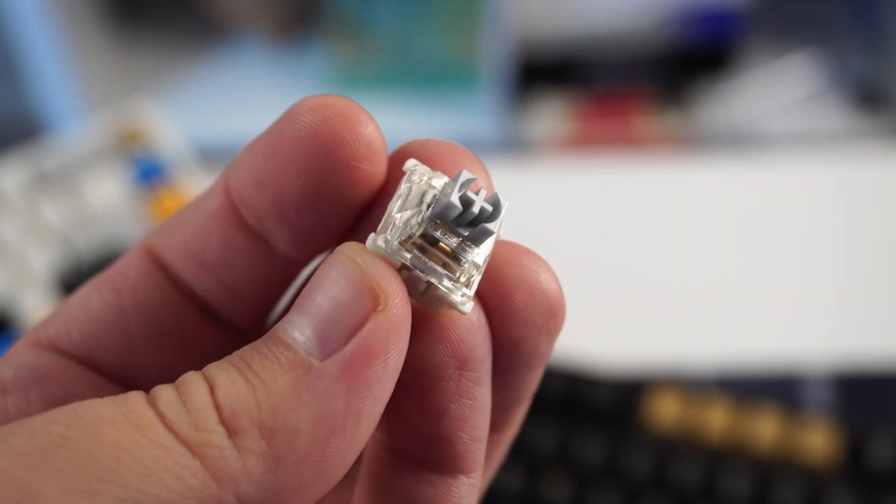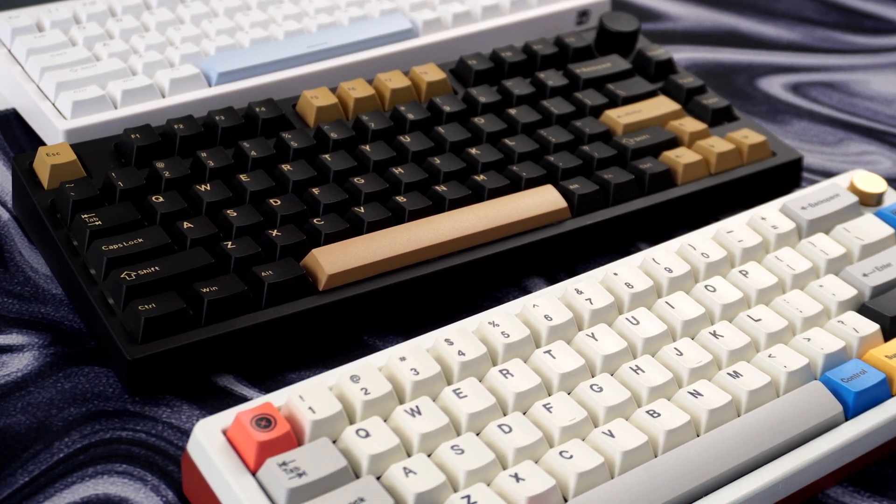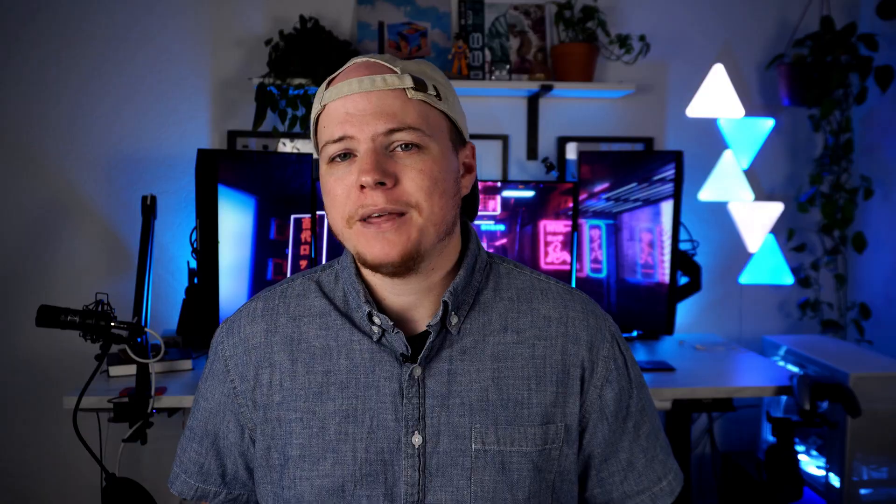After all, I'm still going to pick my Gateron Speed Silver switches over everything, and here's why: they feel the best. They're what I looked into, researched, and picked out, and I've trained myself to game with them the most. They have the perfect actuation and bottom out, and I enjoy playing with them. I think the next step is to go out and find some comparable Hall Effect switches I can put in these two boards to fit my style more. Are these keyboards a deal breaker? No, not really. Just keep in mind that this once again comes down to preference — and Hall Effect just lets you change that preference slightly. The biggest change that would actually be game-changing? Switches you can set the resistance on, kind of like the PS5 triggers, where you're physically changing how far down you press to activate. That would be huge.